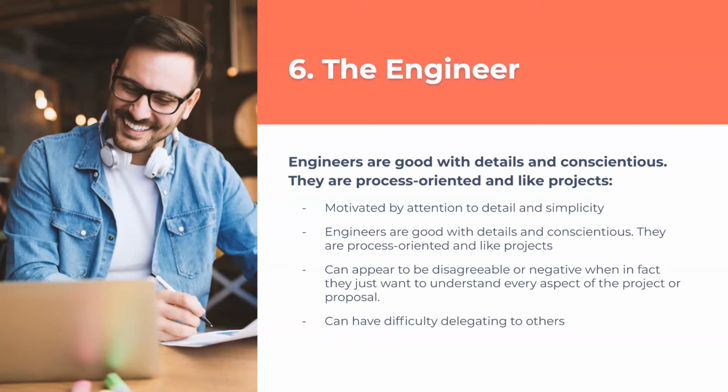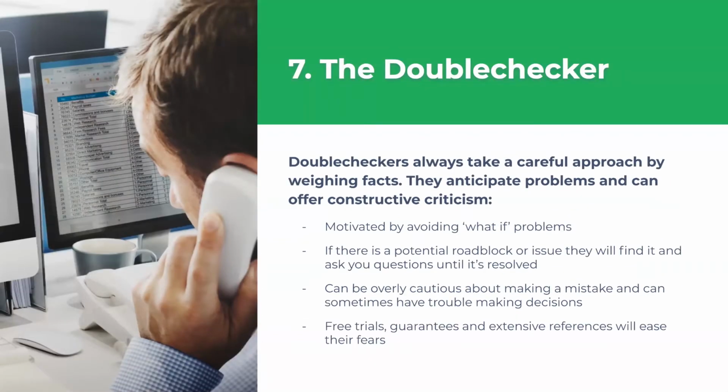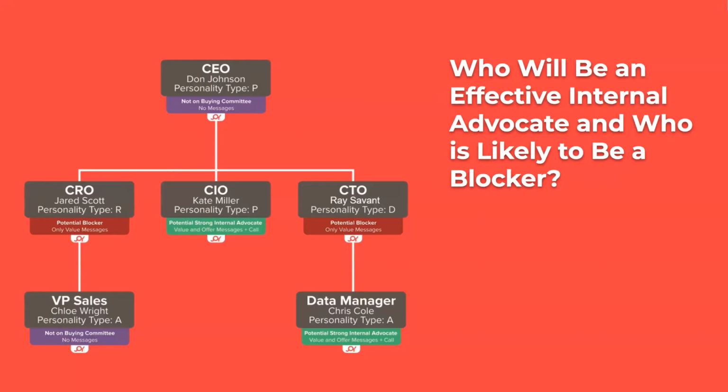So the engineer is the most detail-oriented person, probably not a great internal advocate for you because they're too detailed and process-oriented. Easy to see because they write a lot on their LinkedIn, long sentences. Go ahead to the next one. And the double checkers. These people are totally risk averse. If you're a company that's been around and what you do is help people avoid risk, you want to find a double checker in the organization, because they will drive your program to success. They'll make sure everybody buys it, because they are the most risk-averse people there.